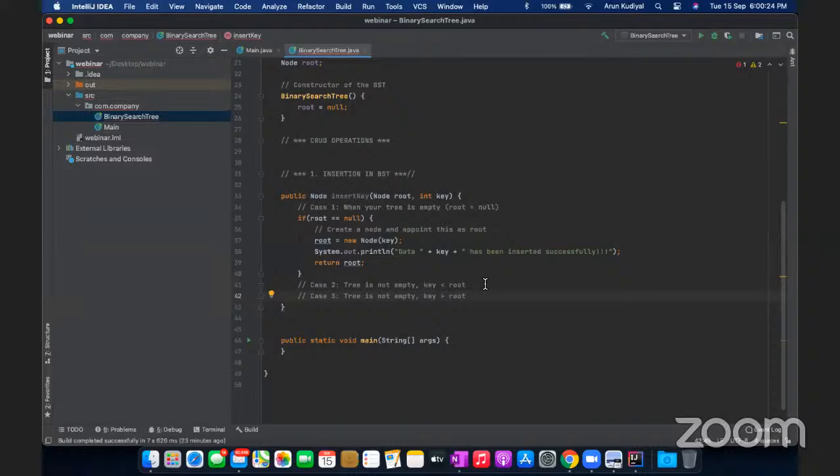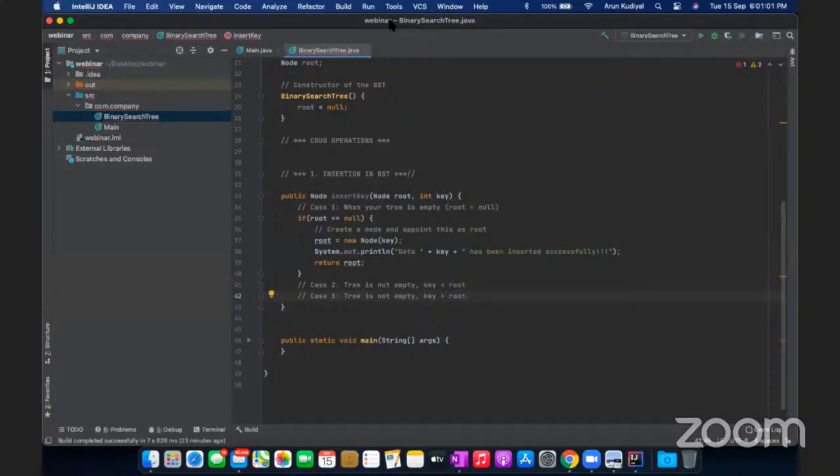Now just listen to me very carefully. This is really important from the project point of view and from the interview point of view. In the BST, you do not contain any duplicate data. Now think about if I cater to this case, where I have a key which could possibly be equal to the value of the root node, and then I perform some operation and insert that somehow in the tree.